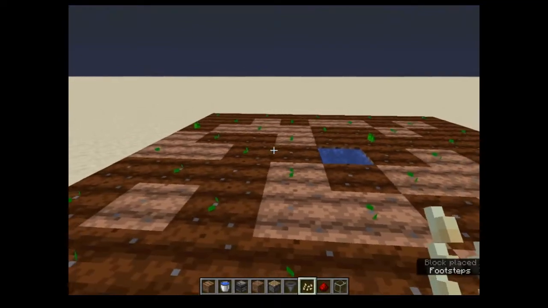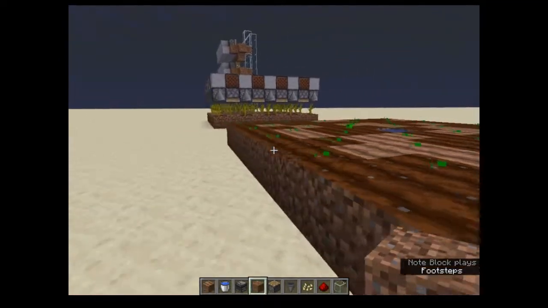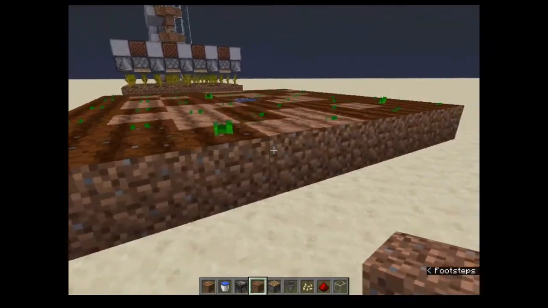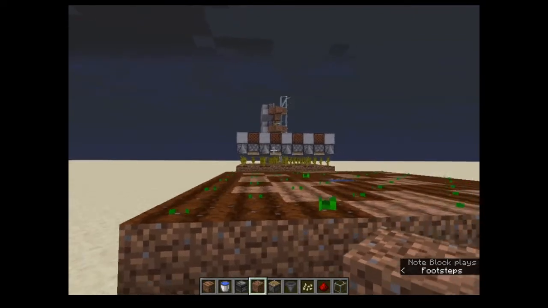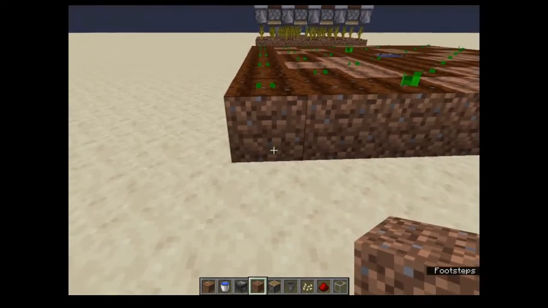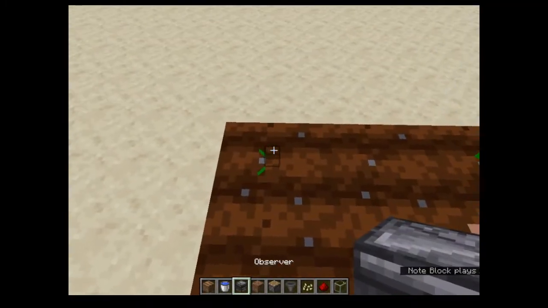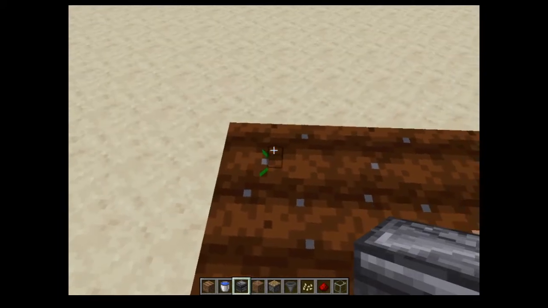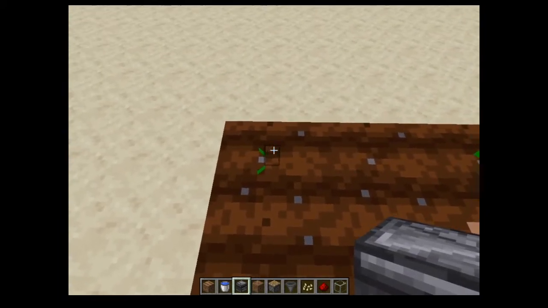And we got all our crops down. So now this is going to be the part where some people are going to find it a little bit frustrating to build this top section here, but I have a couple of tips and tricks that'll help you to get it going along. So for this first row, we're going to want to put observers down, and the easiest way is to just target the plant, and you'll see the outline of the hitbox there.